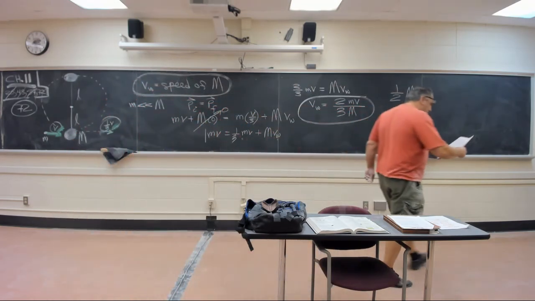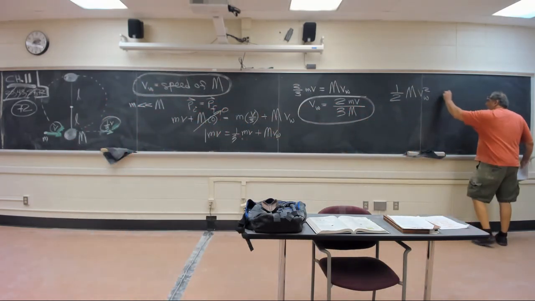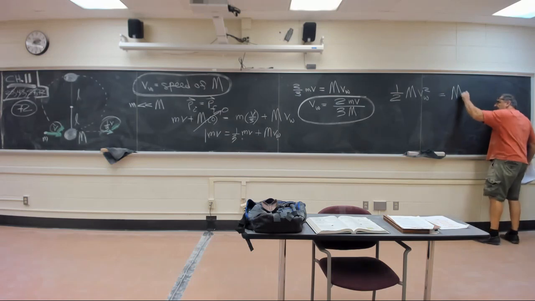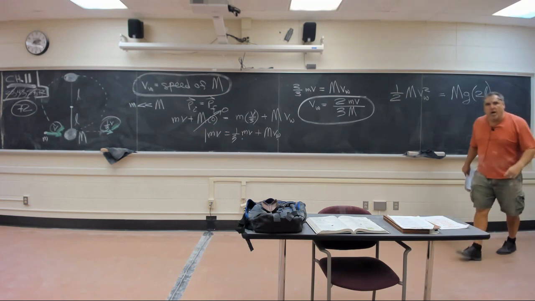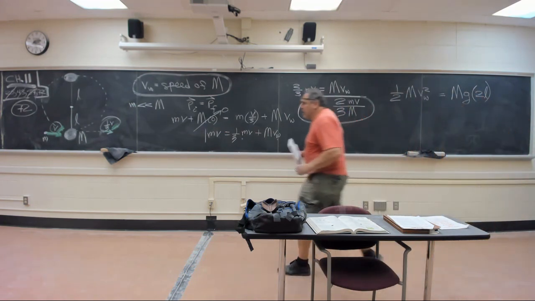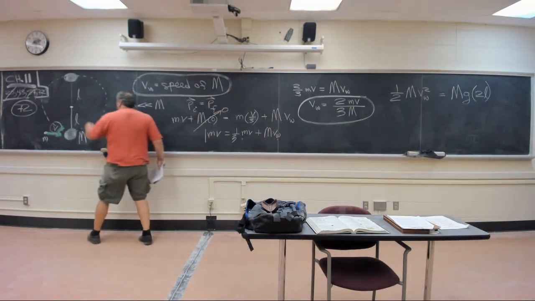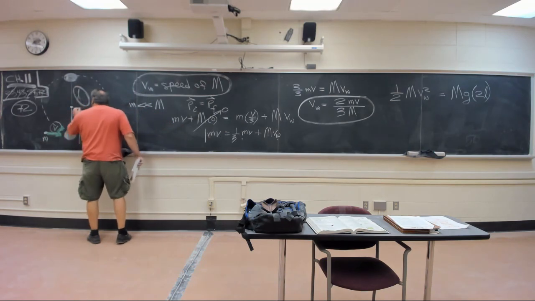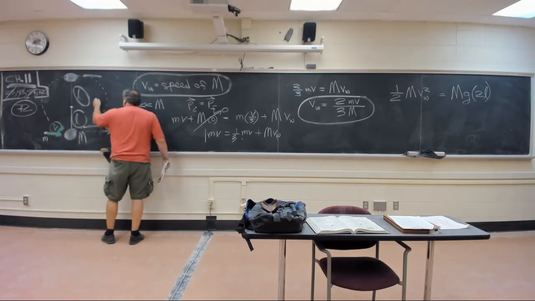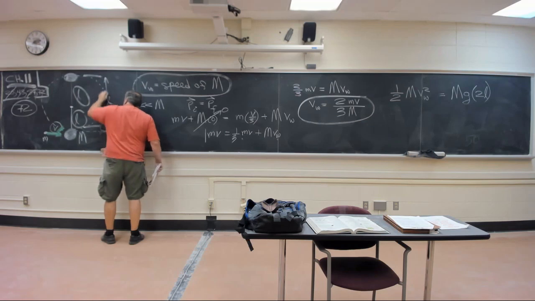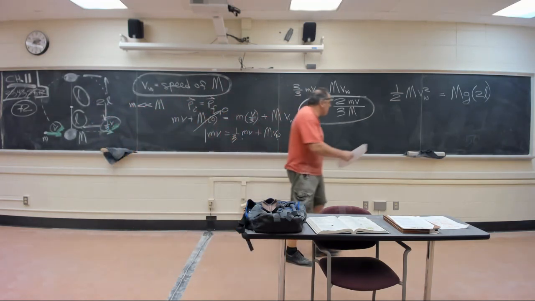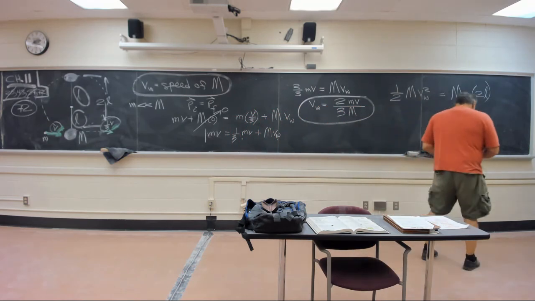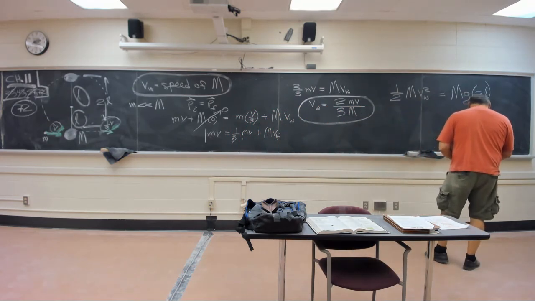All of that kinetic energy is going to be used to climb all the way to the top. To climb all the way to the top, which is what? Well, we just said it was L plus L. That distance right there is 2L. Climbed all the way to the top. That's it. So let's see what we got.